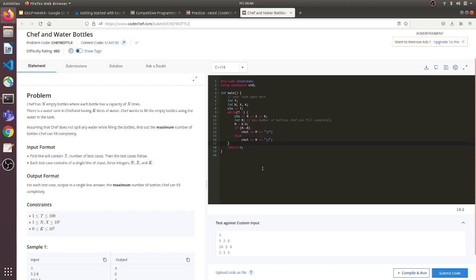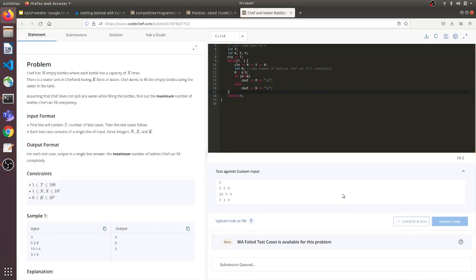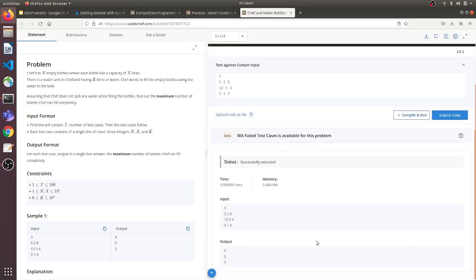And that's the solution. So let's now try to compile and run it. As you can see, the status is successfully executed, and so that means that the test cases were passed on the sample test cases.